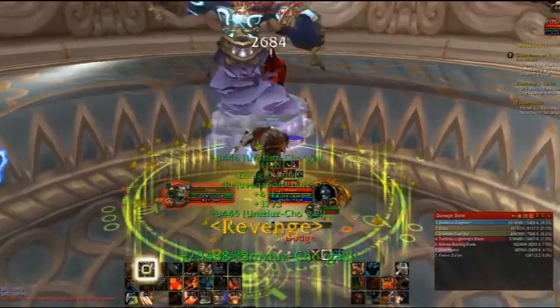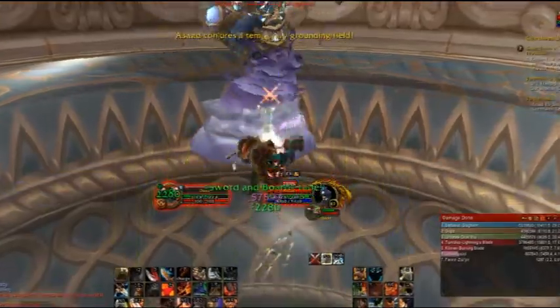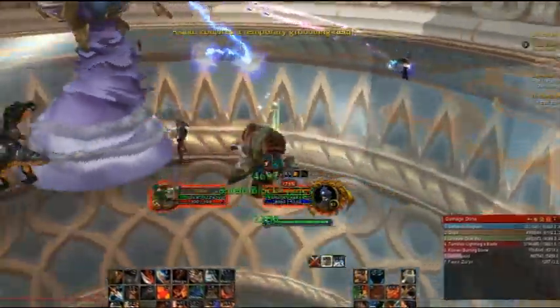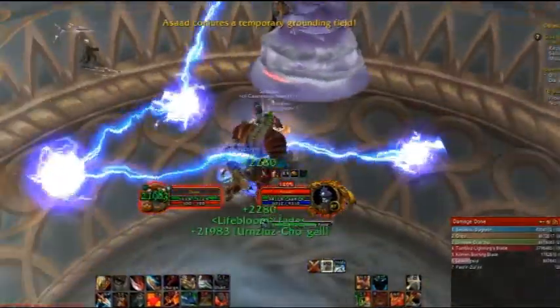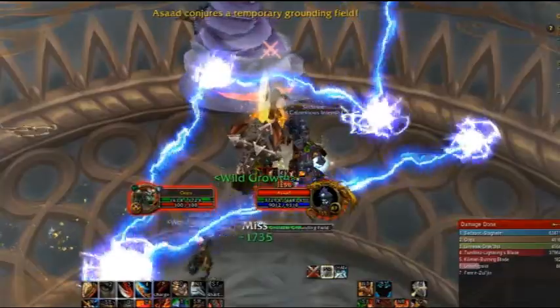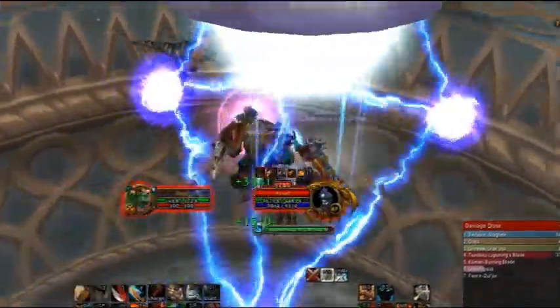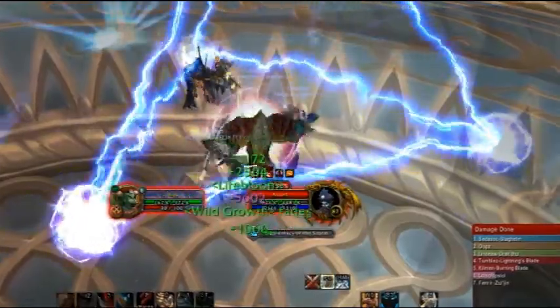What he's going to do is he's going to cast a static cling. When he casts this, you need to jump. He has a chain lightning that doesn't really bother you. That static cling will hold you to the ground and not allow you to get inside the grounding zone. So whenever he's casting that, you can just jump. When you jump, it'll miss you and won't actually hold you to the ground.